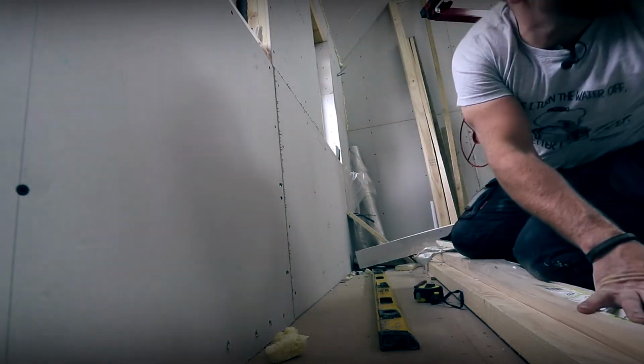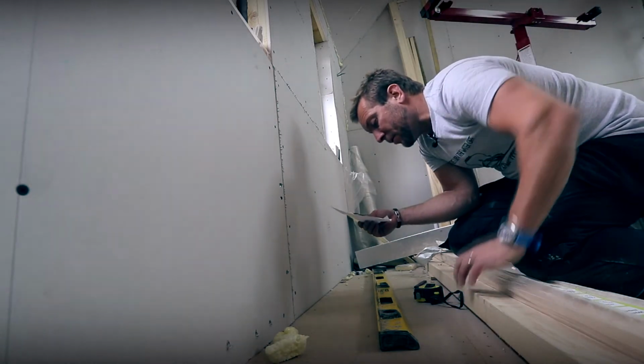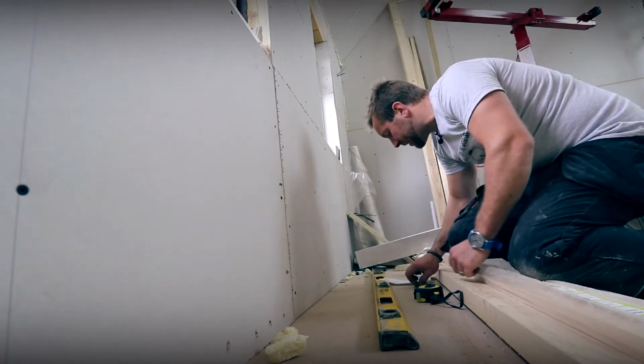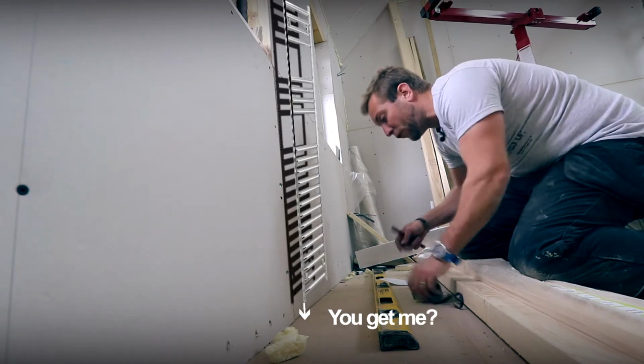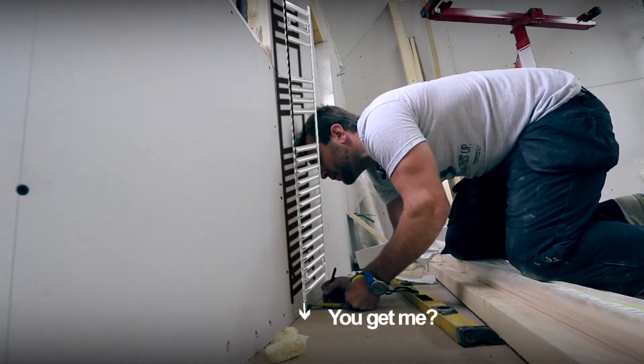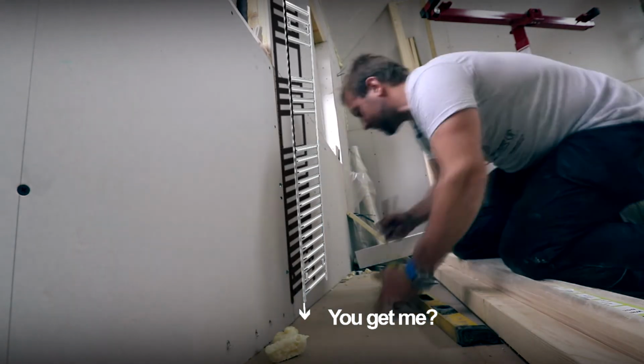And then obviously I've got me a little bit of paper where I've written down my pipe centers for this radiator we're putting in. So we've got a 500 wide radiator and the pipe centers for that stick out 54 mil out of the wall. So I'm gonna go 54. When we actually drill down, it's when you see whether you've hit a joist or something. It can be a bit of a pain in the arse, this bit, but that's life.